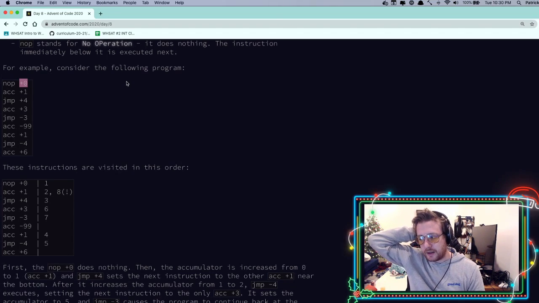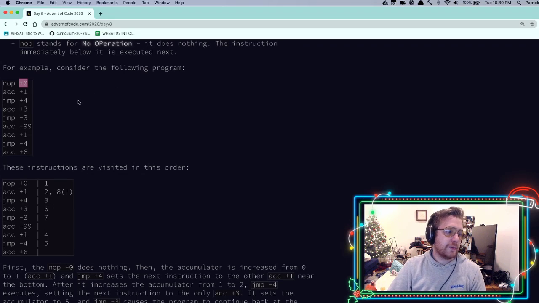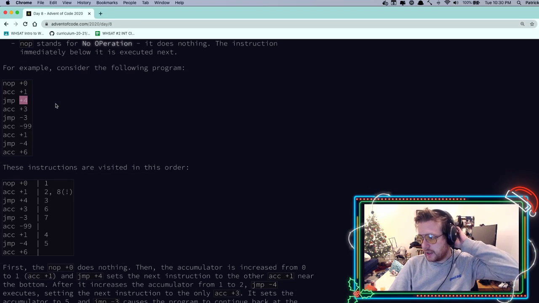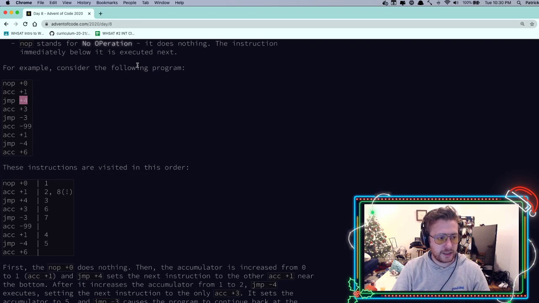We could just split on the empty line. The other nice thing is that Ruby is just going to handle the fact that this is a signed integer string. It understands what plus and minus mean in the context of turning strings into numbers, so we don't actually need to do anything special there at all. This should be very straightforward.